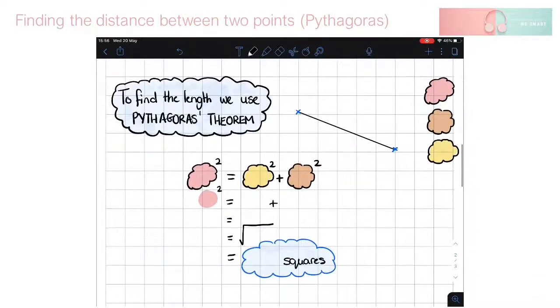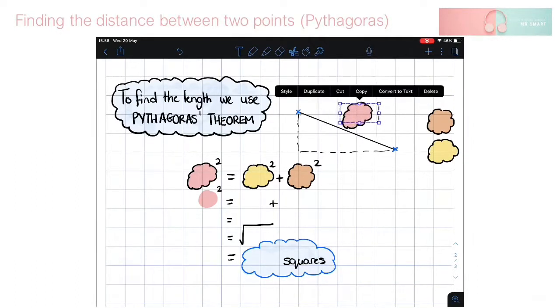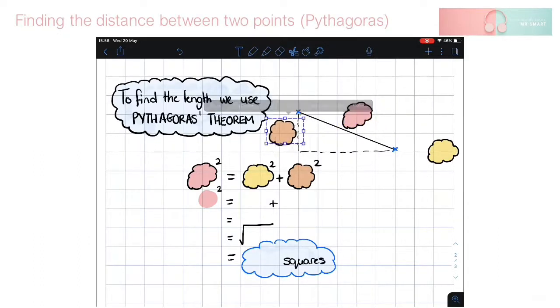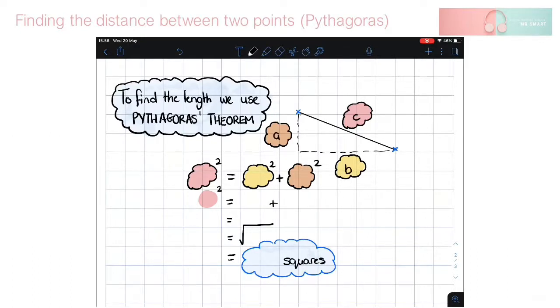So here's another line segment. And this time you could argue we're going in a downward direction and in a right direction. Now I know in terms of coordinates and vectors that might mean pluses and minuses, but here we're only looking at absolute values. Okay, so we don't need to worry about that here. So let's just label my hypotenuse and the 2 shorter sides. So there is my C, there is my A, and there is my B. And remember again, Pythagoras is A squared plus B squared equals c squared.